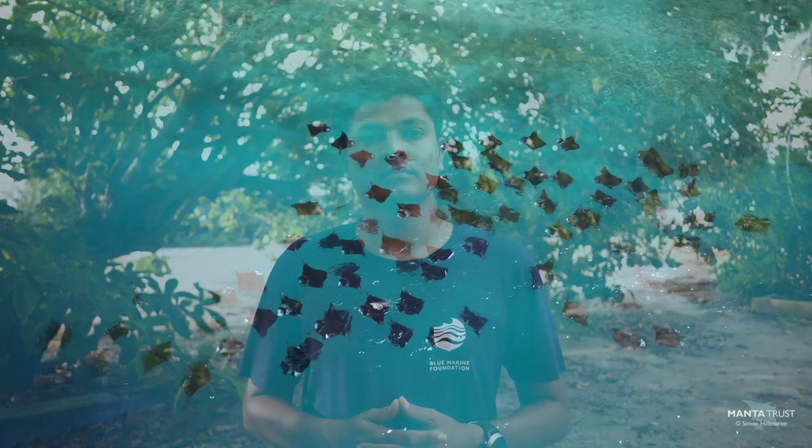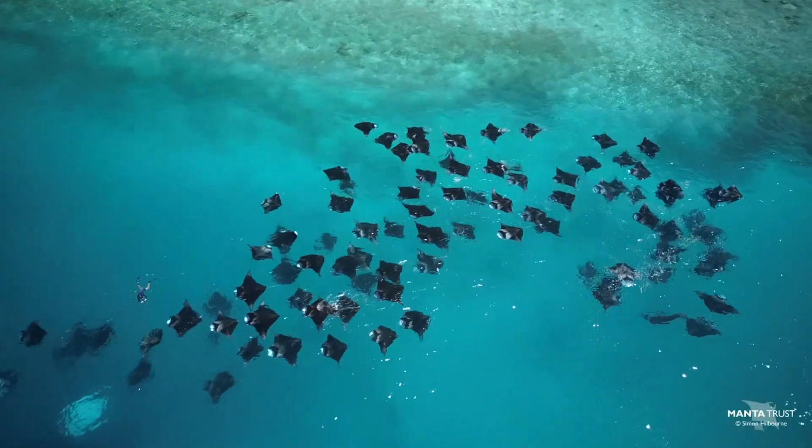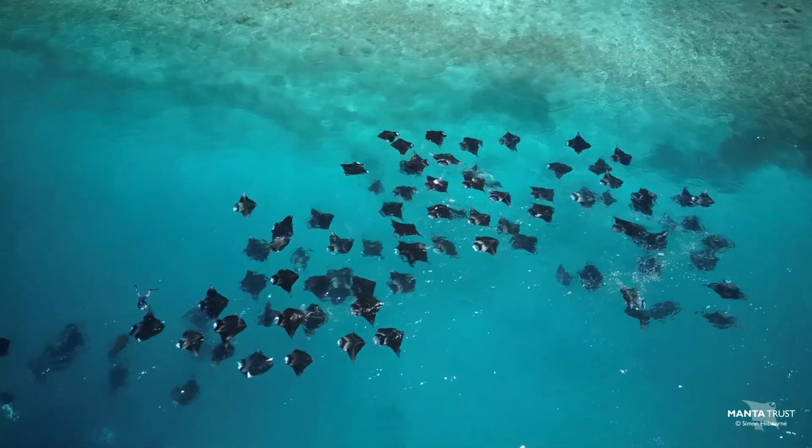For example, some areas are off limits to fishing and others are off limits to other activities, like diving, and areas where you can interact with manta rays have restrictions on the amount of people that can be in the water at one time. This is so that the wildlife interactions don't harm or upset the animals. Unlike on safaris where you stay in the car, you can get very up close with these creatures.